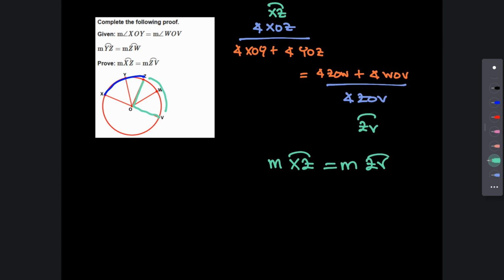This is an informal proof. In this case, you should try to write this down in a more formal way using statements and reasons, but you already have the whole plan. I just gave you everything. You just need to write it down properly.